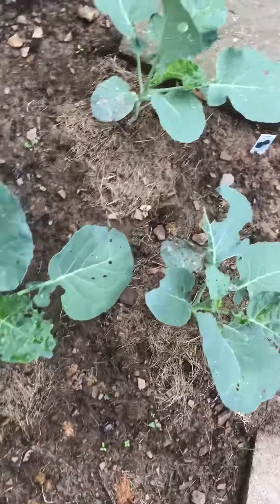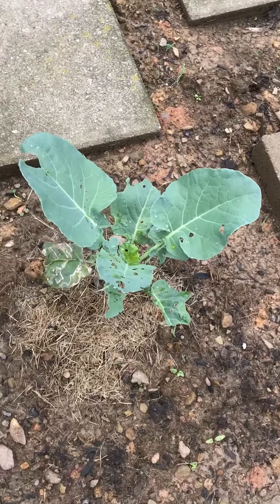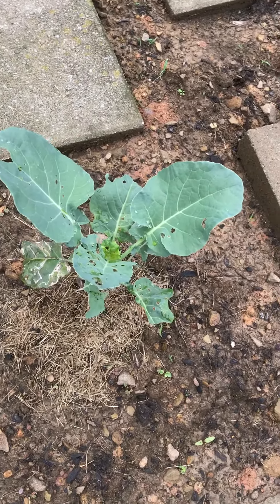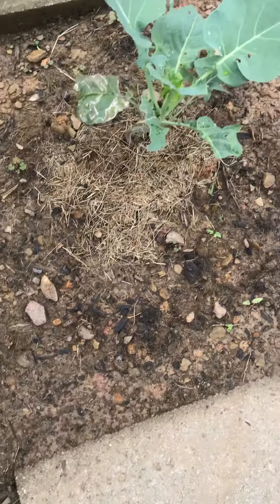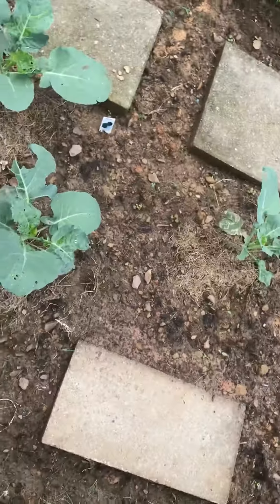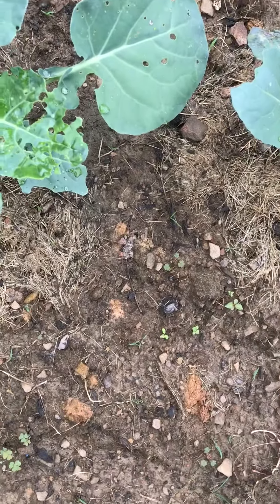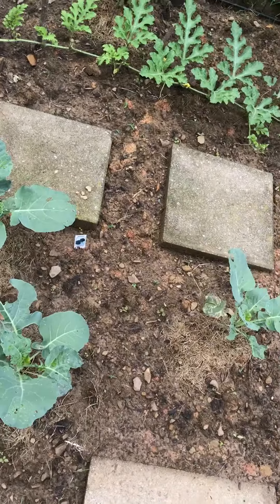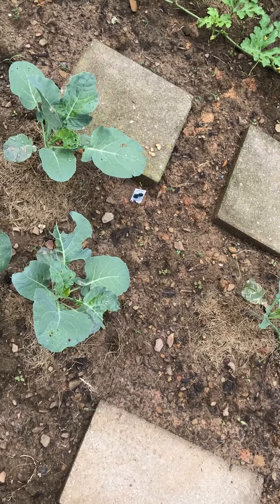And then these are broccoli, and they're all coming back. The one that was worked up last video — remember, that was all worked up — looks like it's all coming back now. This one's a little bit chewed up from all the bugs and other things in here that like to eat the plants.